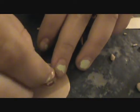And lastly, what I'm going to do is put the seeds on top of the bun. For the seeds, I'm just going to roll out really tiny little pieces of white. And I'm just going to stick them on there like that. Or you can even make them smaller if you want. And then I'm going to stick this one on right about there. And when you're putting these on, make sure that you don't do them too close together. You just place them all around so that it looks like a real hamburger bun, because you don't want it to look too done up.